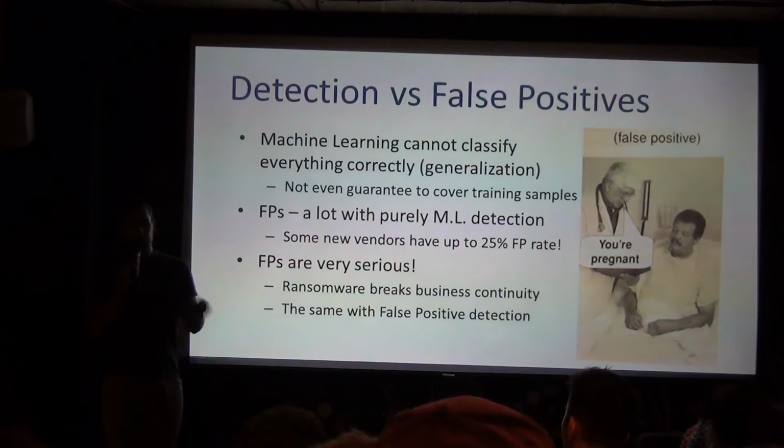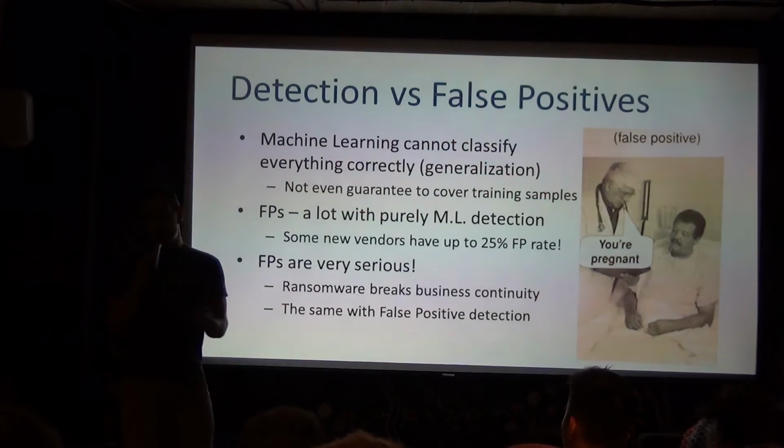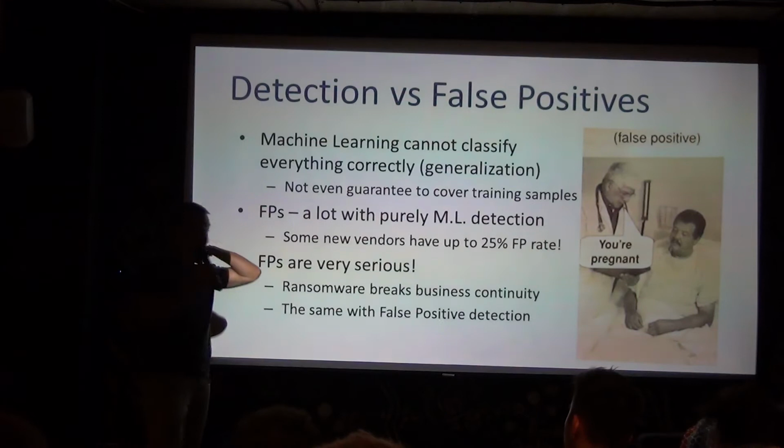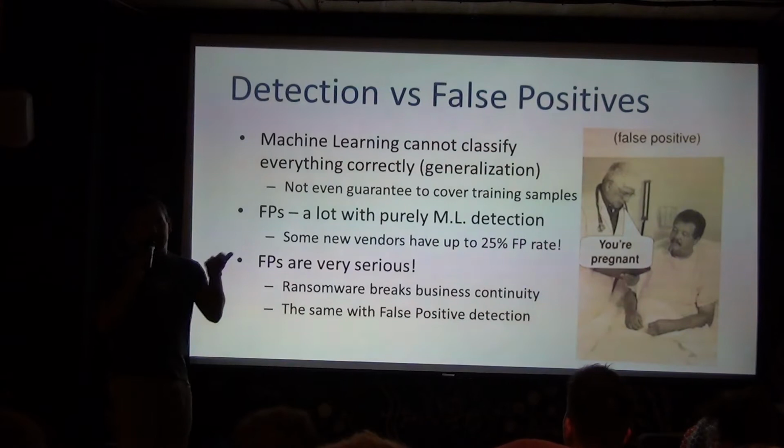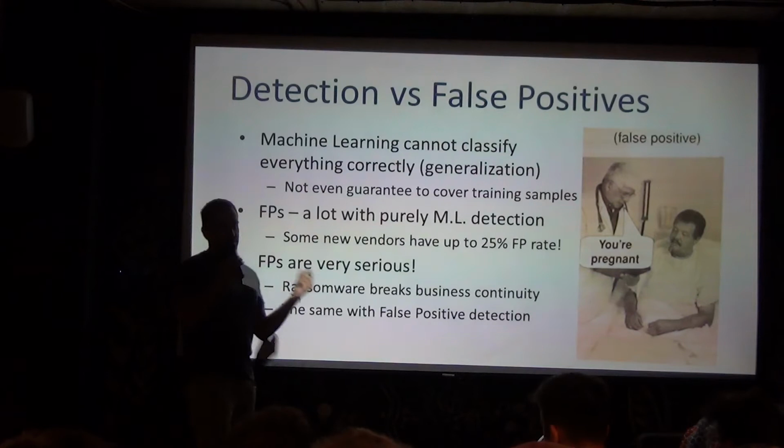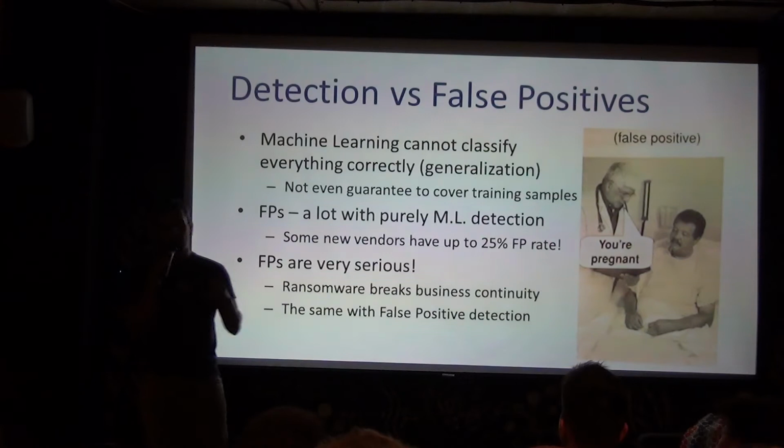Of course, it happened to ESET a few times. Fortunately, not for Windows files. For example, we had FPs with some URL, and we thought, okay, it's looking really malicious, but it belonged to some CDN network for some online stores. And of course, it led to a global loss of millions of dollars because of just a single FP.